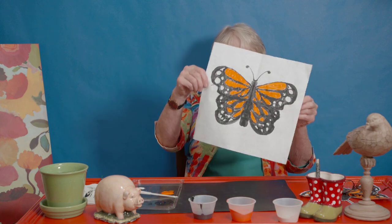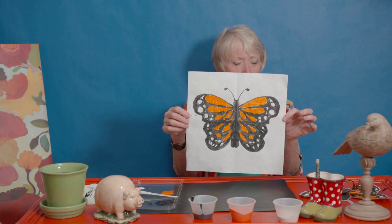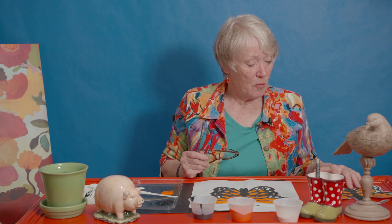Alright, here it is. So what I did with mine — there are two things you can do. You can use blue or green and make a pretty wash around it if you wanted to save the whole piece of paper, or I cut mine out, which I thought was fun. Now I'm going to have two to put up there — don't you think that's going to look really colorful?